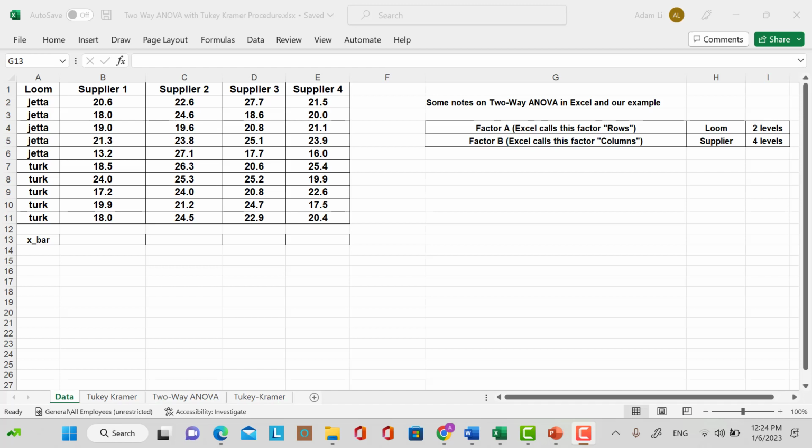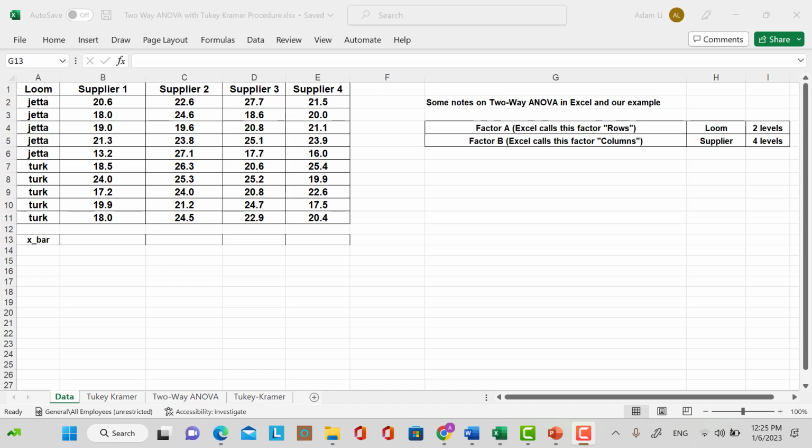We have 2 types of looms. One of them is called Jetta. The other brand is called Turk. And we have 4 different suppliers. And we try to measure the strength of the fabric or textile they produce, right? So here the number represents the strength of the textile.